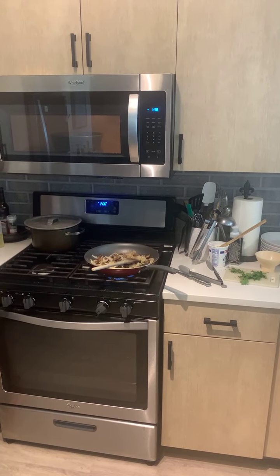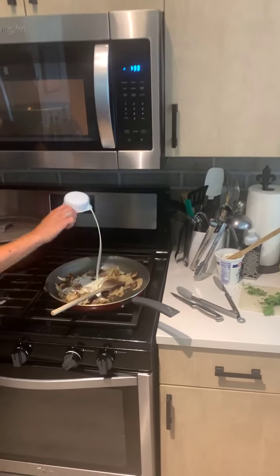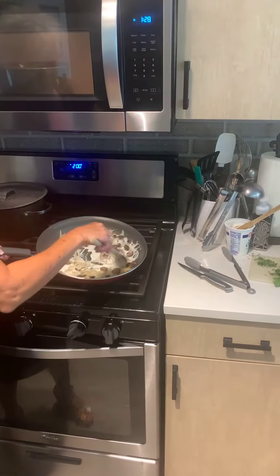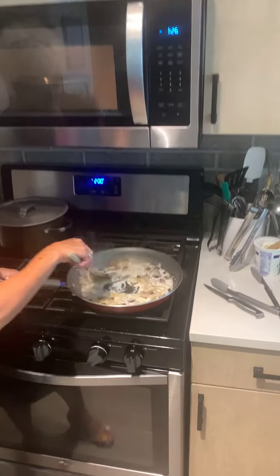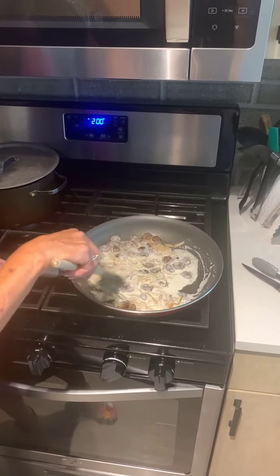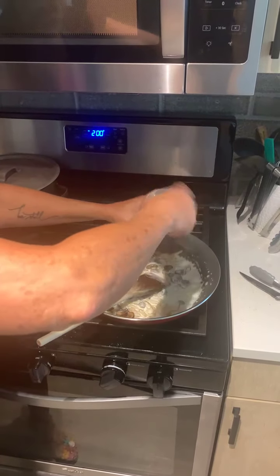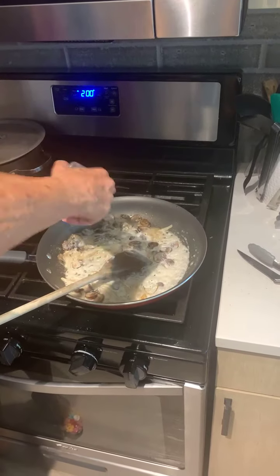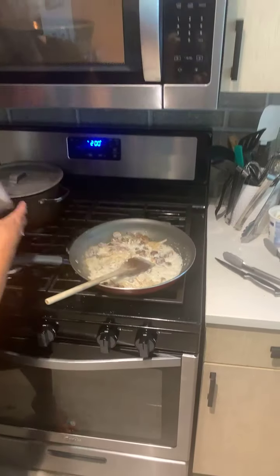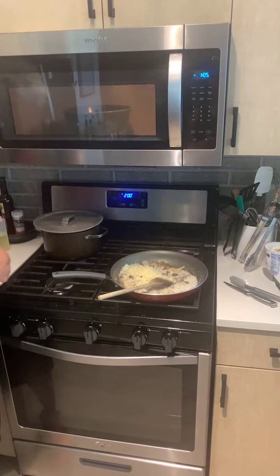Now that that's good and hot, I'm going to add 1/2 cup of heavy cream and let that get hot and bubbly. You don't need much seasoning. I'm just going to put a little bit of pepper, and I use salted butter. So now I'm going to turn this off. And I'm going to add 2/3 of a cup.